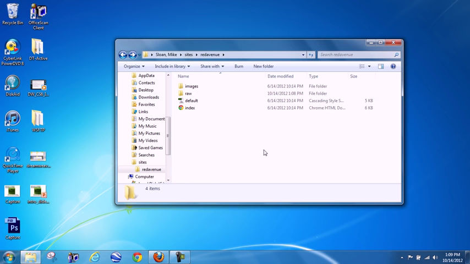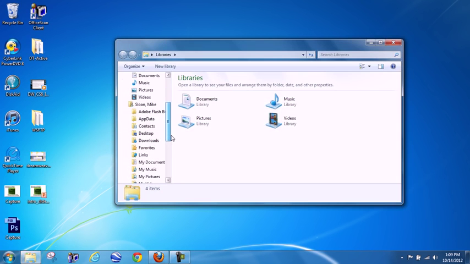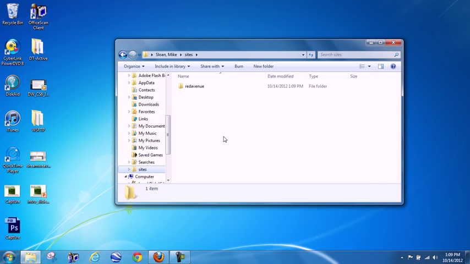So what we've just done is we downloaded a zipped up site. We moved the zipped up site to a location on our machine, which I set up on my particular machine as Sites. You guys may on your Mac or PC have set it up as something else. And inside of Sites, we unzipped the site and had it unzip right into a folder called Red Avenue, which will be my root directory.